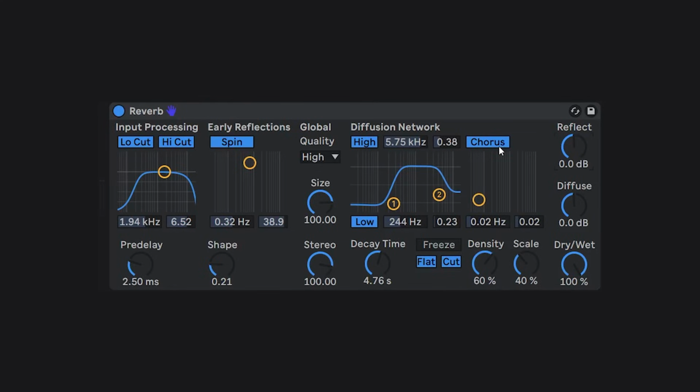So the next thing is the actual chorus. There are also two options that work along with the freeze knob. Flat turns off the filters.